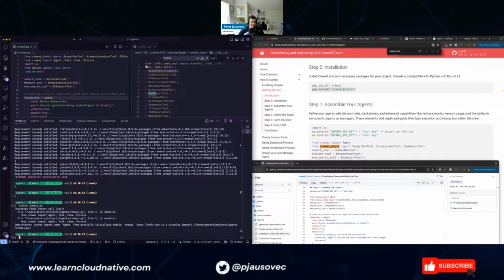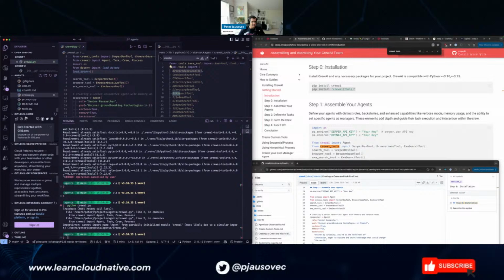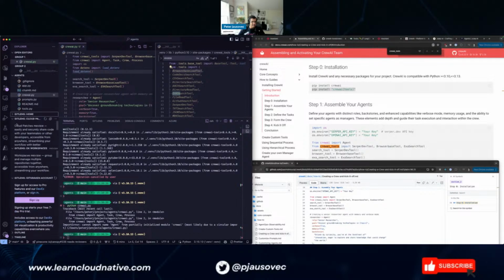Cannot import name agent from partially initialized module crewAI, mostly due to circular import. Oh, that's my bad. That's me naming the file crewAI. Go away. Why did I open this now here?